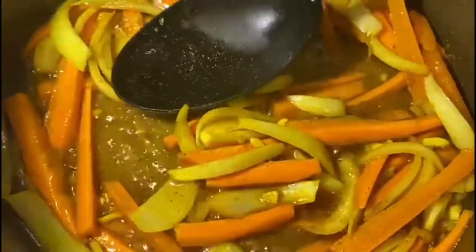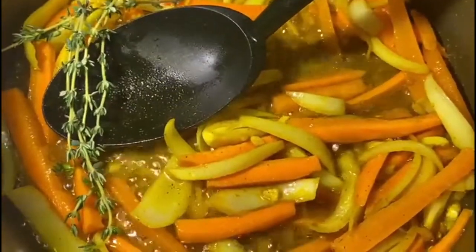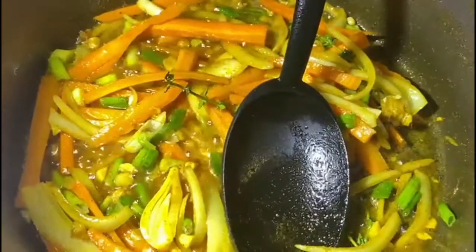I went ahead and cut up some carrots, and I'm gonna go ahead and add that in because it's a harder vegetable, so it can cook and infuse all the flavors coming from the onions, the garlic, and the ginger. Okay, I'm gonna go in with my thyme. My scallion. And I'm going in with my scotch bonnet pepper.